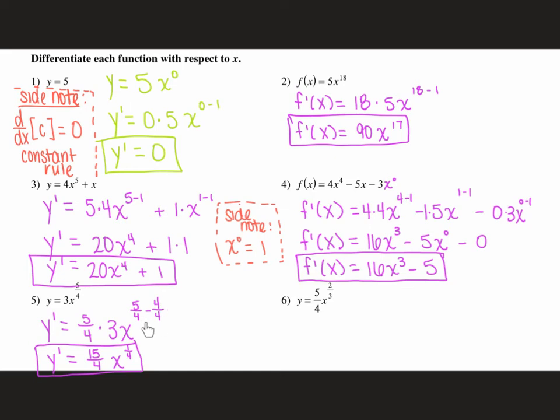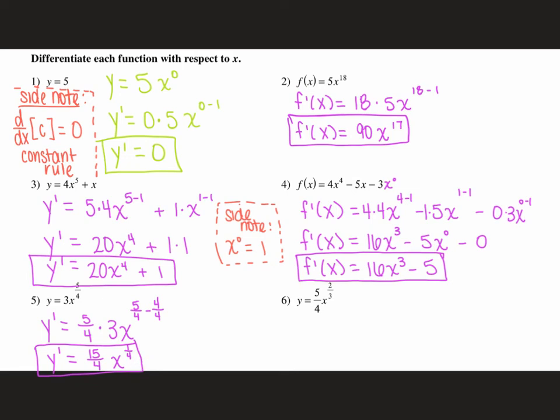So instead of writing 5 over 4 minus 1, which could be a little bit more challenging and maybe an additional step, I wrote it as 5 over 4 minus 4 over 4, because that's 1, but written with a common denominator. So you can multiply your first two values here. We have 5 over 4 times 3, which becomes 15 over 4. You can put this in a decimal, you can put it in an improper fraction, which it is, or you can put it in a proper fraction. And then you can subtract 1 from your exponent. So 5 over 4 minus 4 over 4 leaves me with 1 over 4.